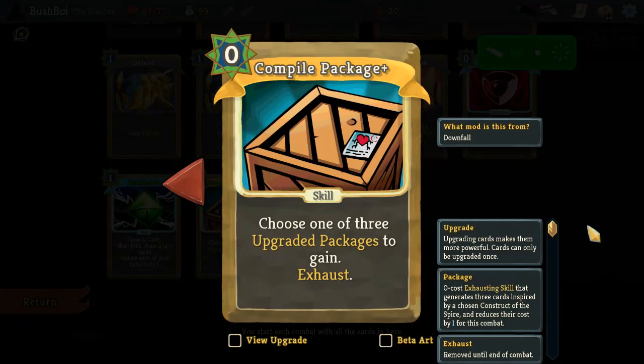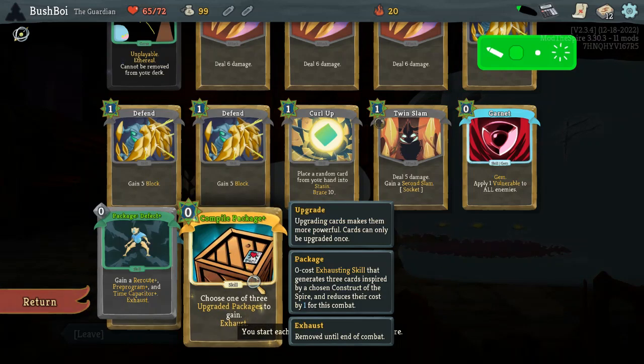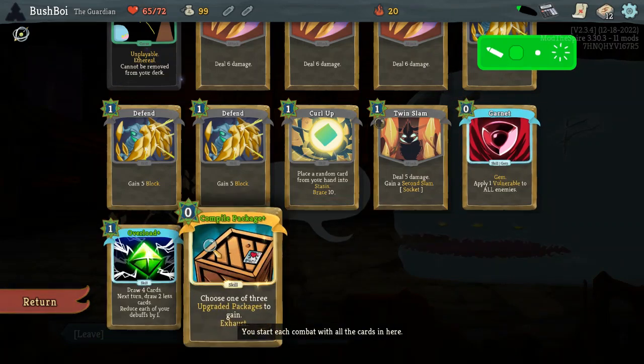That rare card chance. The one big upside of transforms is that the chances of getting commons, uncommons, and rares are all the same. Well, each card has an individual chance that's the same as every other card. So the chance of me getting Overload is the same as me getting Compile Package. Obviously you don't have the same chance of getting an uncommon and a rare because there's more uncommons than rares, but an individual one, you do have the same chance. The fact that we got no commons out of that is actually pretty impressive.